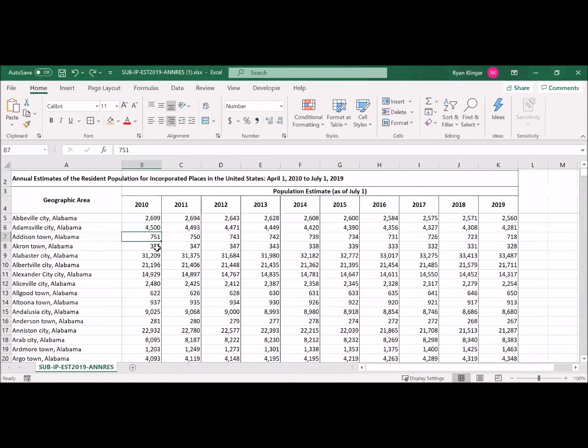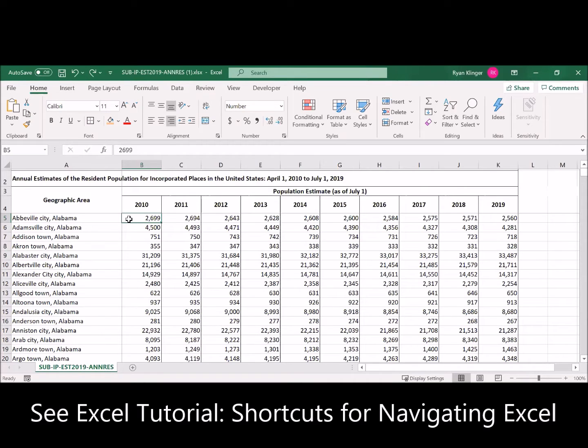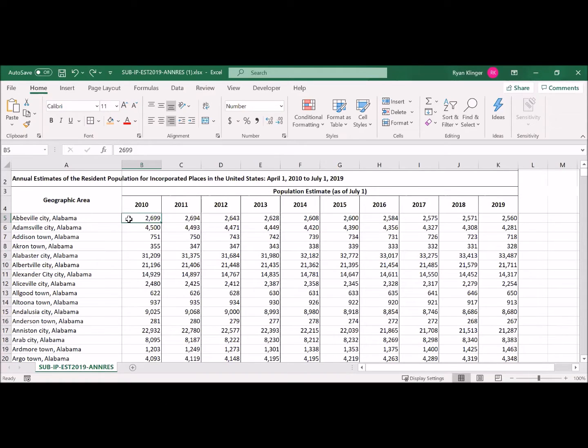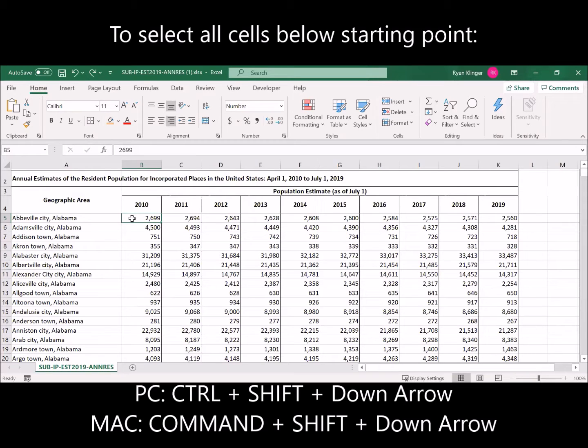First, we need to select the area where we want to apply the formatting rules. So let's highlight all of the population cells. In another tutorial, I walked through some shortcuts for jumping around large data files like this one. In this case, I'm going to go to my starting point, the upper left cell with population estimates. I hold the Control key, or Command key if you're using a Mac. Remember, this tells Excel I want to jump to the end of a list. And I also hold down the Shift key. Remember, this tells Excel I want to highlight everything in between when I jump.